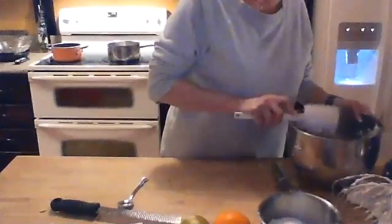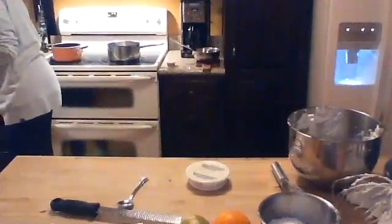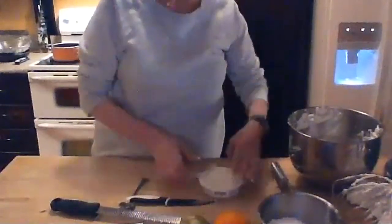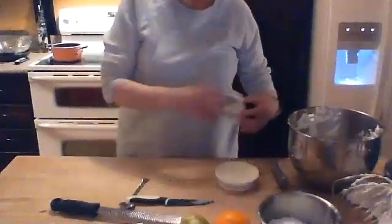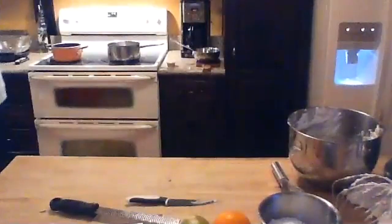Now, this is a really good cannoli filling recipe. It really is. One of my favorites. I've tried a bunch of them. Knife to open this up. Okay, so you want your mascarpone to be room temperature. You need 8 ounces. So I'm just going to toss it in the bowl we just used. Because we're going to add whipping cream to that anyway.